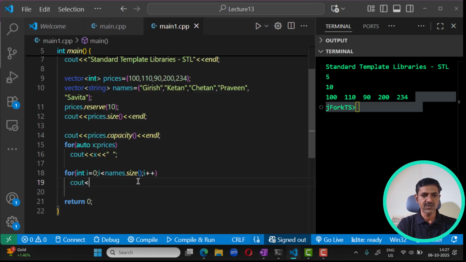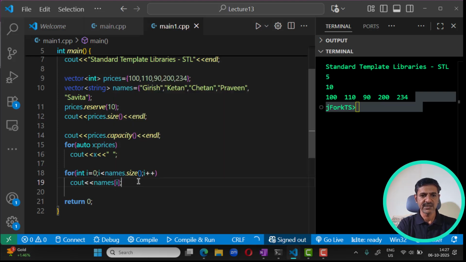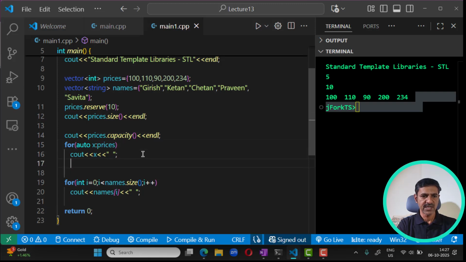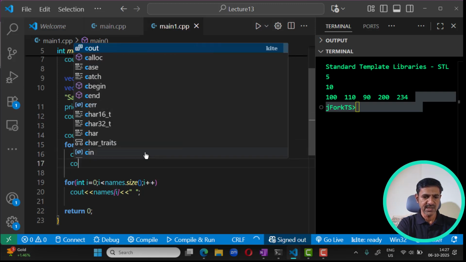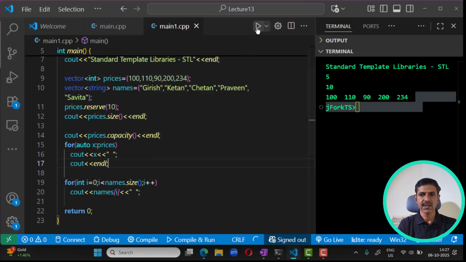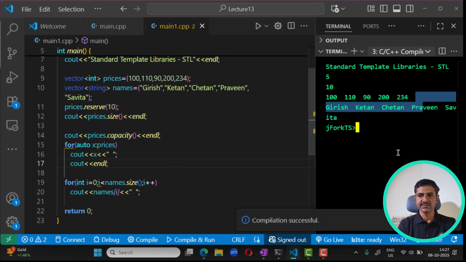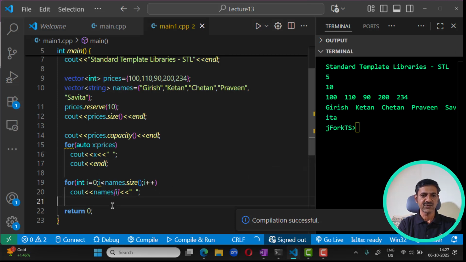Then you can say cout names of square bracket i. Let us put one more cout with endl so it goes to the next line. The names will all be listed like this. This is one way of iterating over the names.